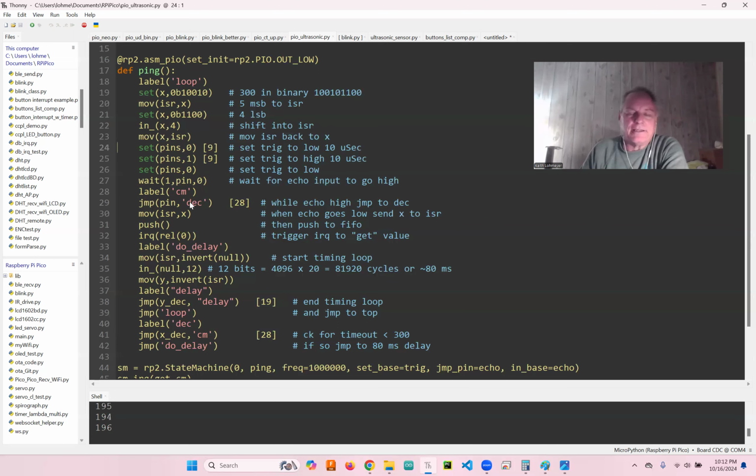And then this is where the logic came crashing down on me. It took me a long while, but because you're checking two different things or doing jumps, you want to jump as long as the pin is high. And also you want to be able to do a jump with a decrement in it.